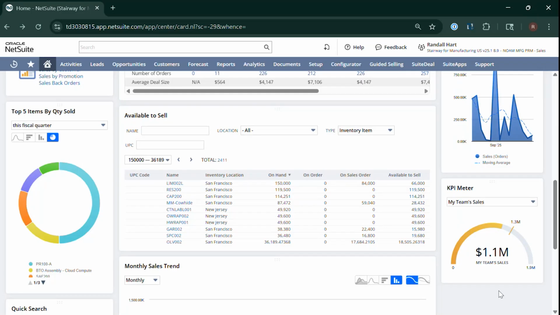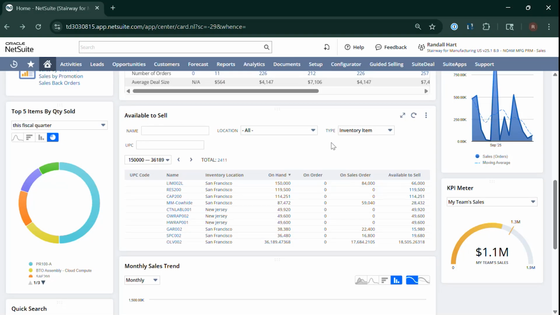And basically what this does is, hey, if I need to find an item to see how many of them are available, instead of having to pick up the phone or send a Teams or Slack message to someone internally, hey, what's my quantity on here? We have a thing on the dashboard that allows you to search by item name, by a UPC code, by item type, so that you can very quickly and easily answer questions to clients who call in or structure what you want to sell on another transaction directly from your dashboard.